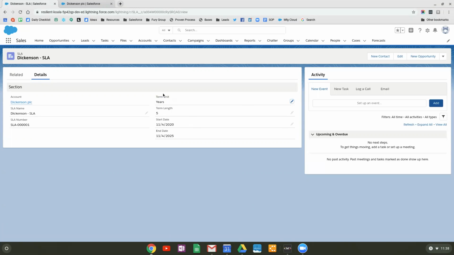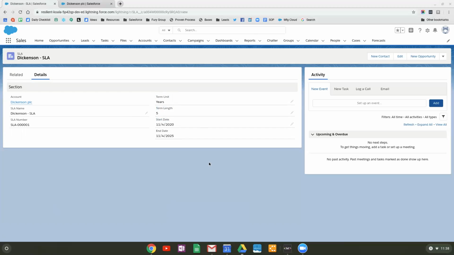So all I did here was say that term length, this field does not show up unless there is a selection in term unit. The start date does not show up unless there's a number in term length. And so I have created conditions here that have allowed those to show up. Now, some caveats, and this has chapped a few people.